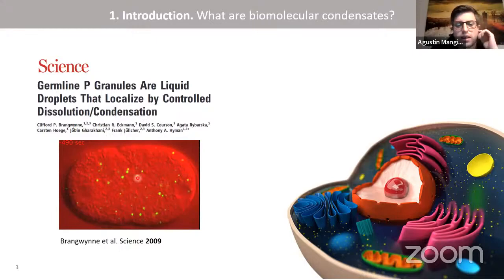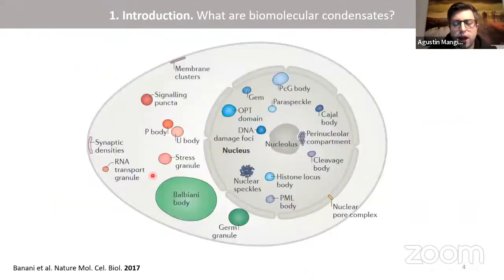Okay, but this work showed these tiny organelles that are liquid-like, and they don't have a membrane surrounding them, and they behave like liquids. They can fuse together, they can appear and disappear, and this revolutionized the field of biology, because nowadays we have a more complex image of the cell. It's full of droplets on the inside, and each one of these is an organelle.